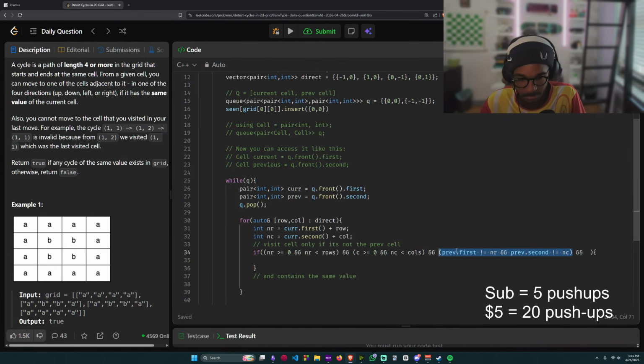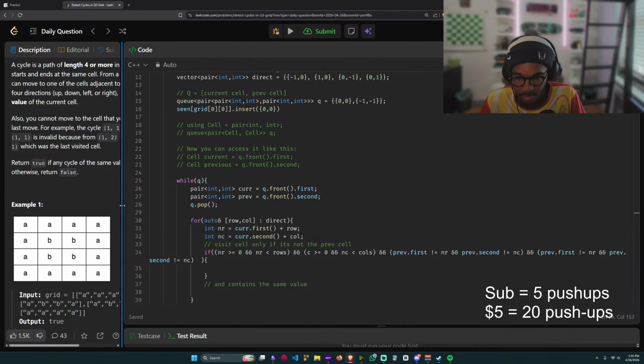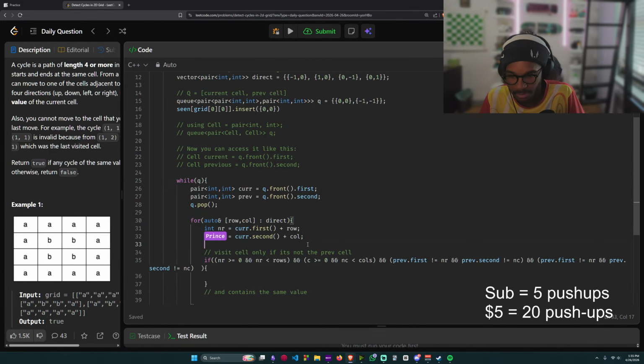I feel like it would be much more efficient to make the new row, new column like a pair, and then we could just compare pairs to pairs. But I'm not sure how to do that. Wait, I think you could, right? Can't you just say pair int?